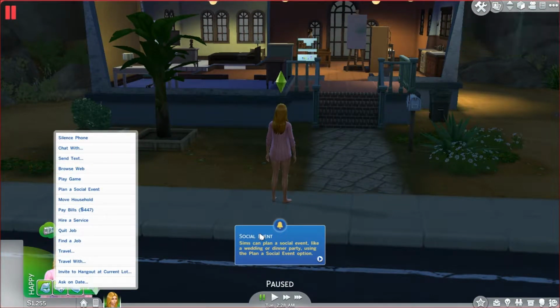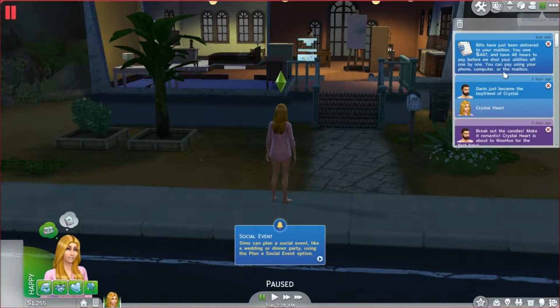I am Firefly Sims, and we are back, and our bills have just arrived. The notification panel says the bills have just been delivered to your mailbox. You have $447 and have 48 hours to pay before we shut your utilities off one by one. You can pay using your phone, computer, or the mailbox.